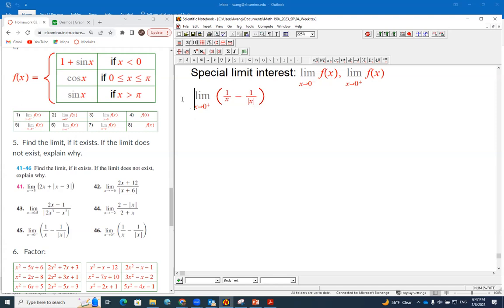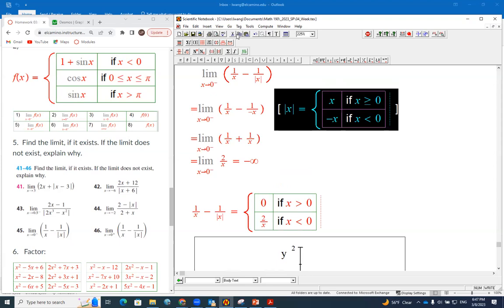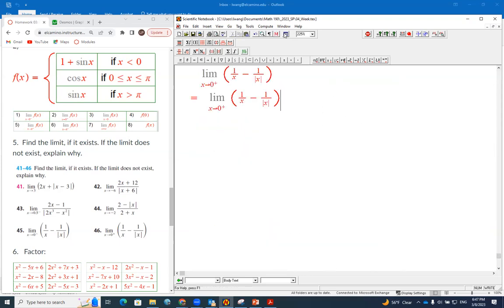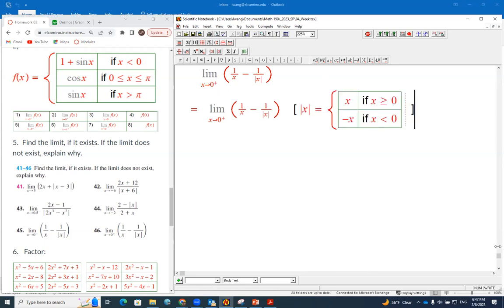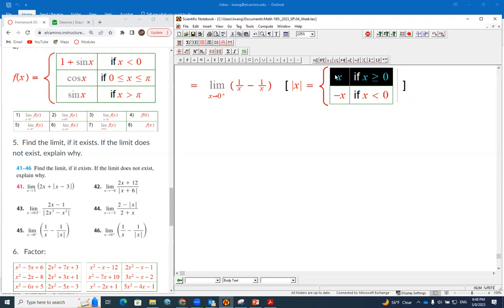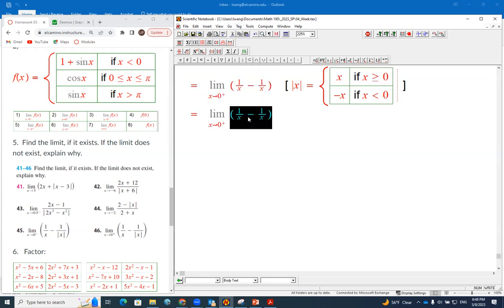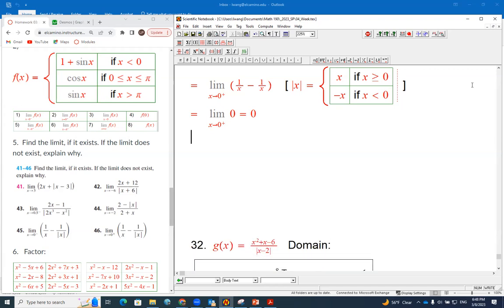Once again, we don't have to do the branch, because we know x is positive. If x is positive, I'm going to apply this piece, which is very useful. You don't have to explicitly write it, but I just want to show you I'm using it: the absolute value of a positive number. I'm taking the absolute value of a positive number because x is approaching 0 from greater than 0. So this is the same, and I'm using this branch. And 1 over x minus 1 over x, what do I get? That's going to be 0, and that limit is 0. Done. No branches needed.